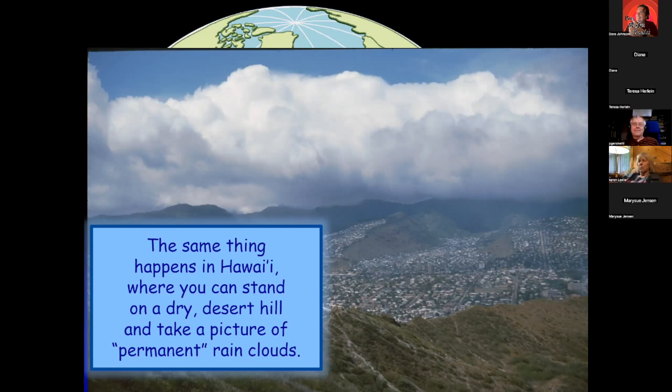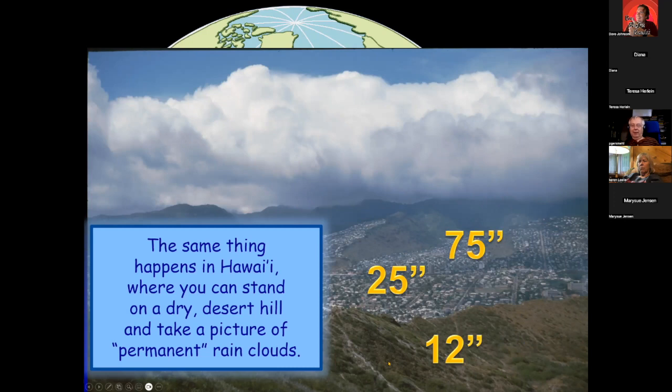And we noticed that you can stand on this desert hill. By the way, I'm standing on top of the mountain called Diamond Head, which is in a lot of the pictures of Waikiki. And you can take a picture of some rain clouds up there. We were there for 6 months, and we saw the top of the mountain on 4 days because those rain clouds are up there almost all the time. Meanwhile, if you're actually looking in the foreground of this picture, this is a desert. Diamond Head gets only 12 inches of rain. Our apartment got about 25 inches of rain.